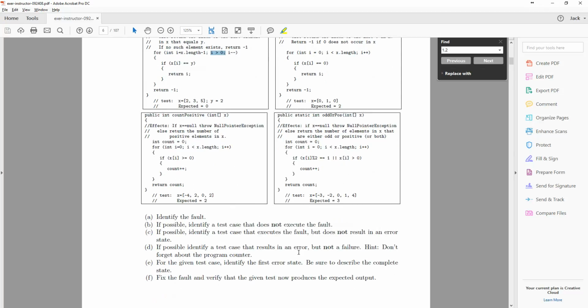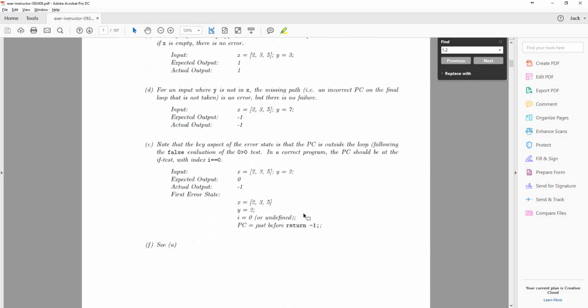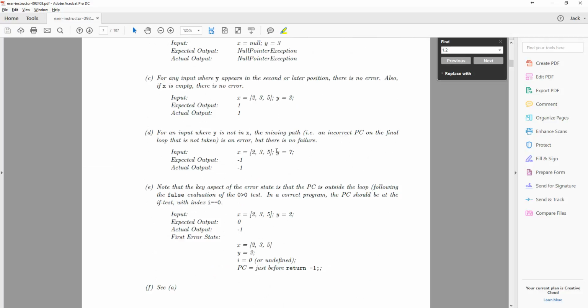Next, execute the fault, with an error but not a failure. A good example would be x equals 2, 3, 5. What is the error here? The program is supposed to search from the end to the beginning, and when it executes this test case, it was supposed to check 3 and 2, but it never did because of the bug.